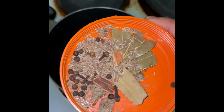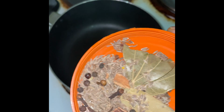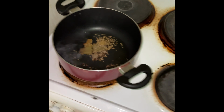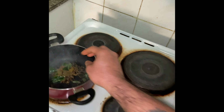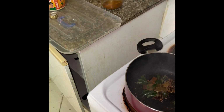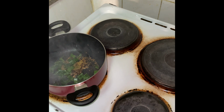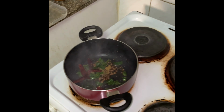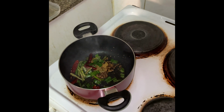And here I'm going to add the oil, jeera, peppercorns, cloves, bay leaves, cinnamon. We'll add curry patta, Chinese soft leaf, green chili, red chili, green chili, onion.